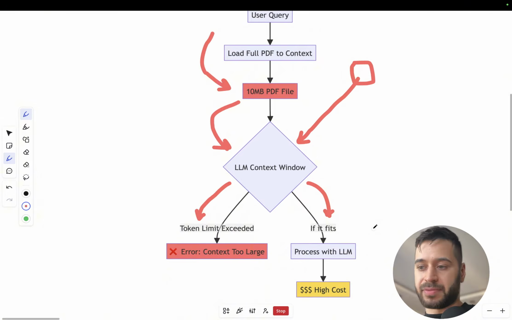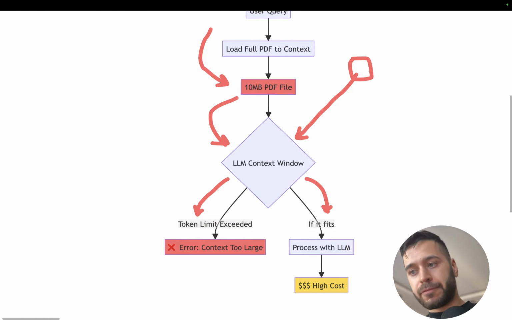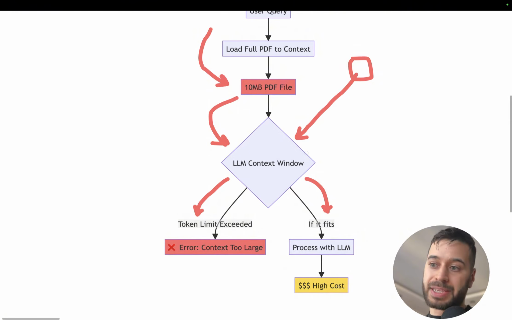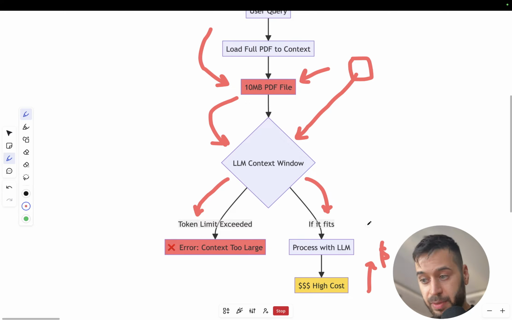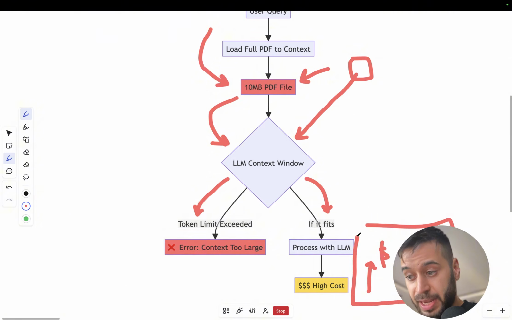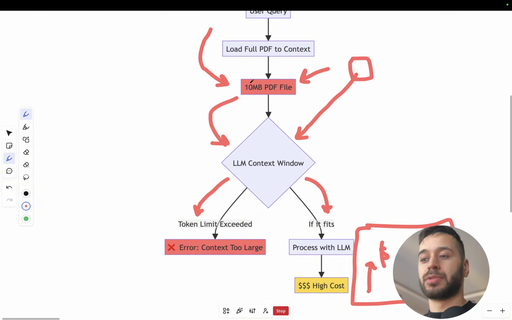Even if the contents of these PDF files actually fit into the context window of the LLM, when the LLM processes it, it's going to get more expensive. When you load the full contents of your PDF file into the context of the LLM, you're going to be wasting resources, because to produce an answer to your question, the LLM doesn't need access to the full contents of these PDF files. The latency of your system will increase, and also the cost of your system will increase. And at some point, you're not going to be able to fit your data directly into the context of the LLM.